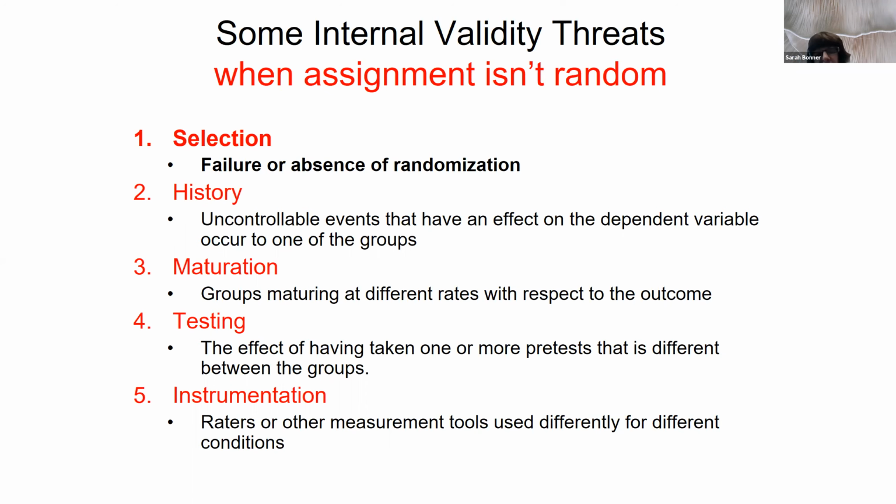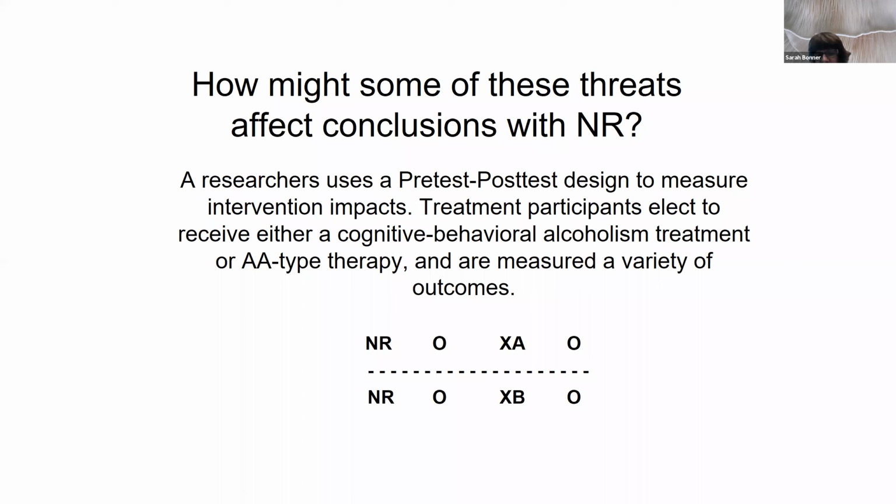The effect of taking one or more pre-tests is unlikely in this case. And the effect of lying on pre-tests or on post-tests, we'll talk about later. But regardless, there are a lot of things having to do with the experiences of the people that led them to get into one group versus another, and their predilections, their personality types, that could make the two groups different and therefore explain their outcomes other than the difference between treatments.